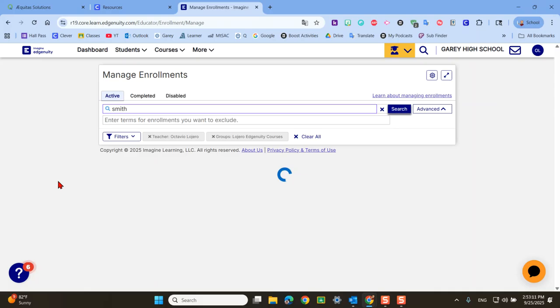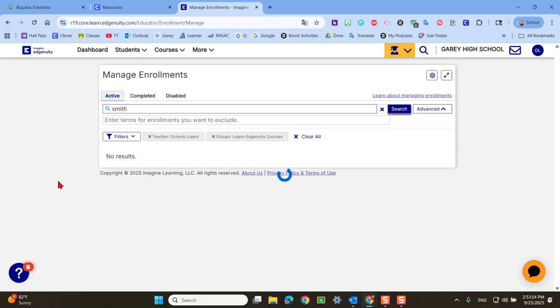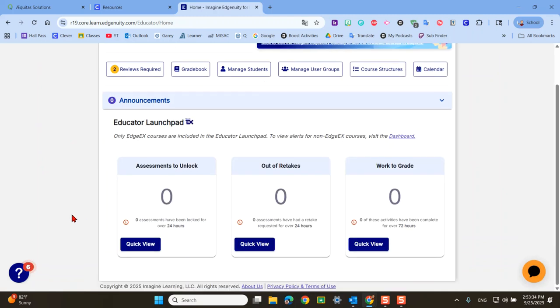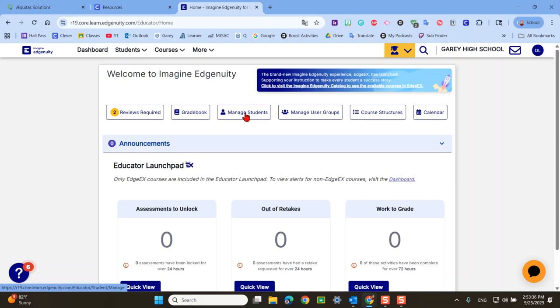And if I have multiple students, do I have to type in each individual student's name to find the progress and all the information? If that's the case, that is not very easy for monitoring a student's progress if I have to continue looking for individual students one by one.